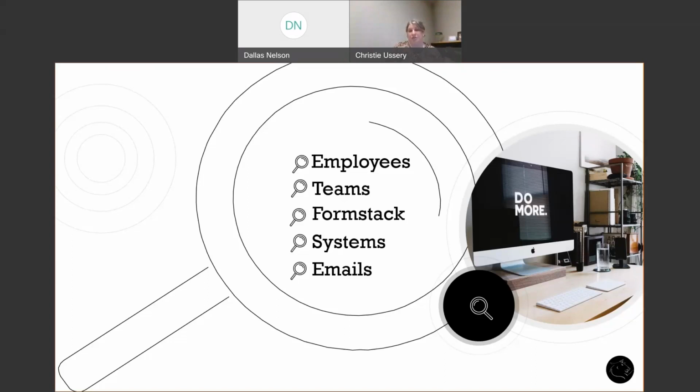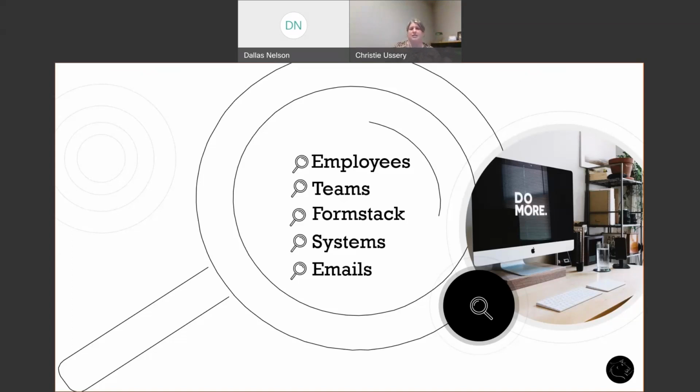So our director created a FormStack, which is a form that collects all the information of the students online. We were able to collect all that information in one place instead of having, oh, this information's here, this information's here. So we would direct all of the students to go to this FormStack and fill it out, upload the receipt, and then we could process them the way that we knew they needed to go. We had 2 different teams assigned to the FormStack. One team worked in the morning, one team worked in the afternoon. That way, if a late night person or a morning person filled it out, we had the entire FormStack process covered.